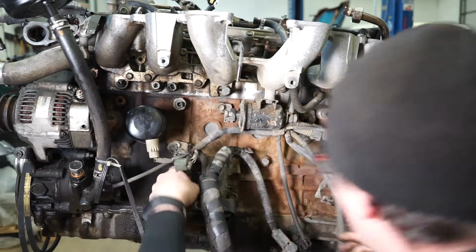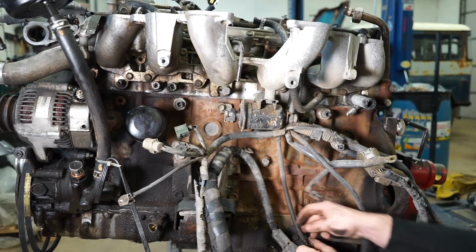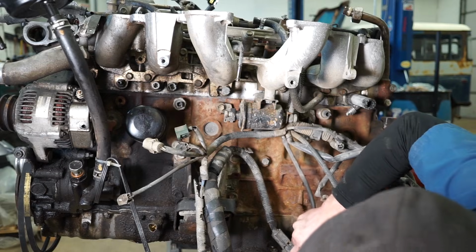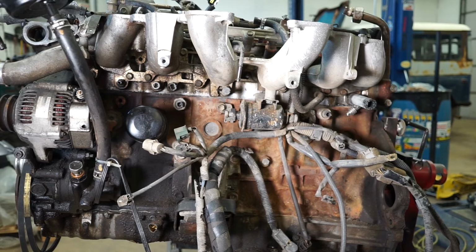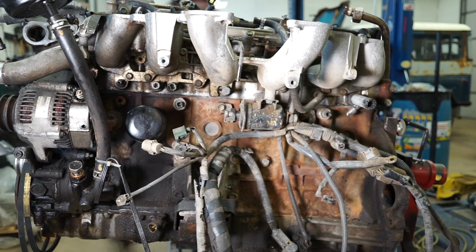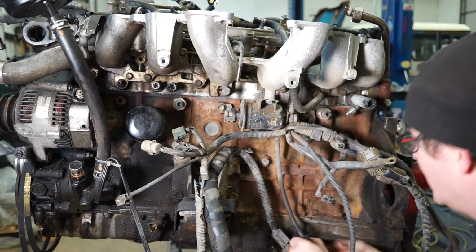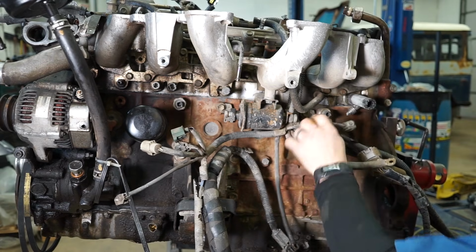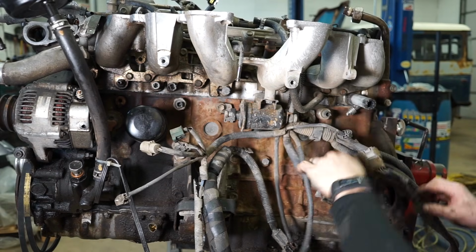There we go. So there's that one off. You've got one down here at the bottom for the oil level float. Let me grab a little pocket screwdriver. When these get really caked in oil, they can be a pain to get loose because all the grime's packed up in them. So there we go, that one's loose. And then we had the ground wire that used to go to the bottom of the intake.